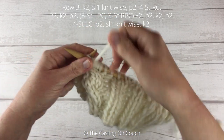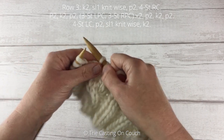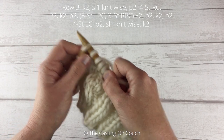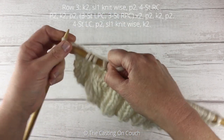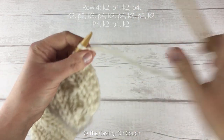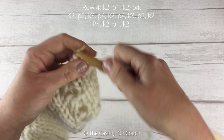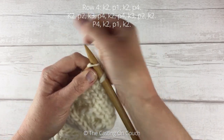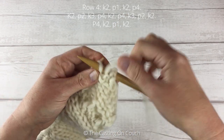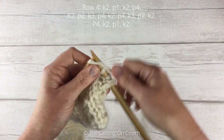And now we can finish by purling 2. And then we slip 1 knitwise and knit 2. So that's row 3. Row 4. Let's begin by knitting 2 and purling 1. Then knit 2, purl 4.